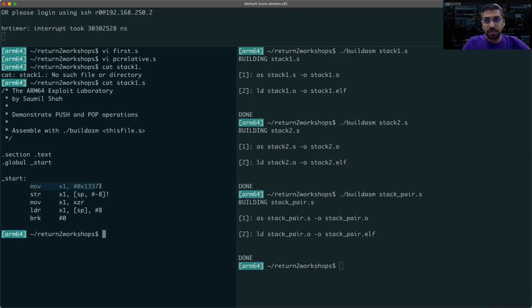This is a move of X1 with some arbitrary value. And then what we're going to do is copy this X1 onto the stack. The next instruction, store X1 at stack pointer minus 8. This is what it means.